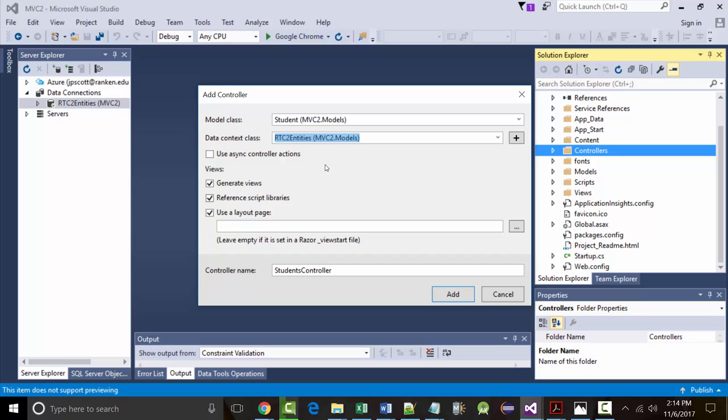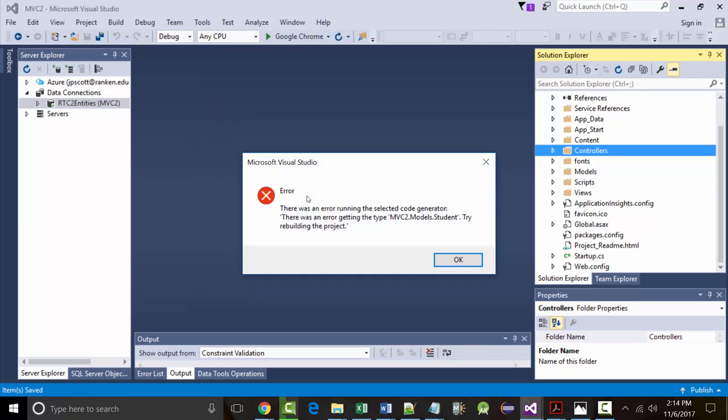Again, you may have used different names than mine, and if you did, then the names that you see in here will not be the same as my names. The rest of the stuff that's in there, by and large, you will keep and just use the defaults. This is going to build a controller for us, and that controller, as you can see down here, is going to be named Students Controller. So, click Add, and that should build it.